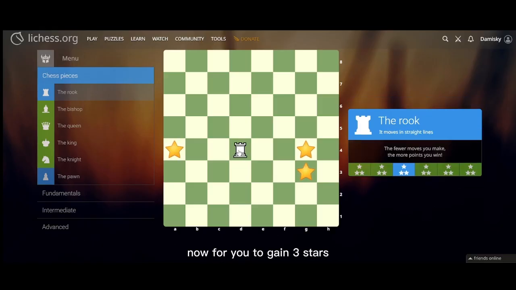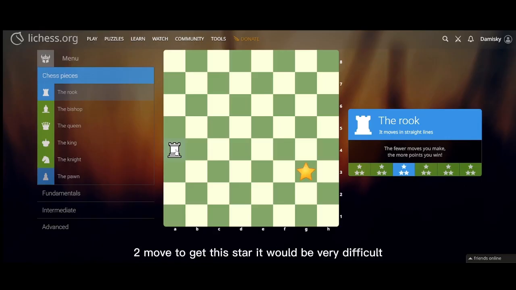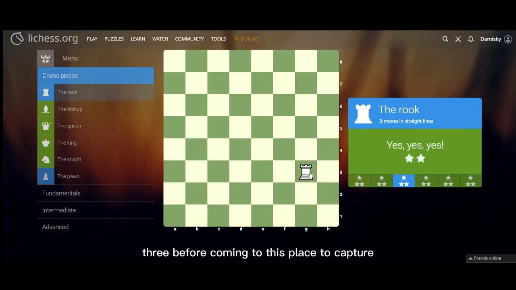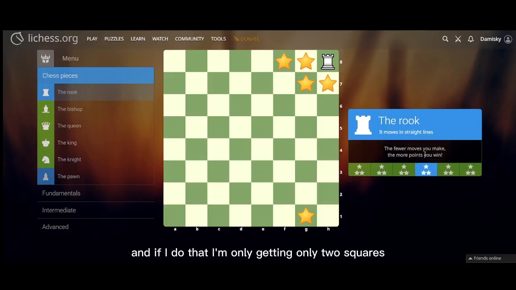Now for you to gain 3 stars, you have to learn how to count the squares. For example, if I want to get these 3 stars, if I start here first, this is 1 move, 2 moves, and to get this star would be very difficult. I have to move another move, which is 3, before coming to this place to capture. And if I do that, I'm only getting 2 squares, but I don't want only 2 squares.